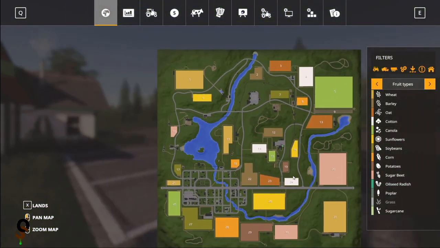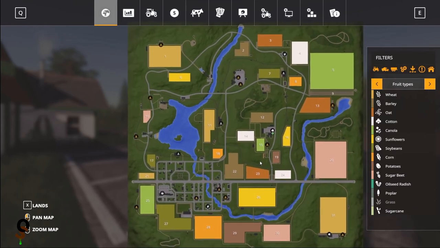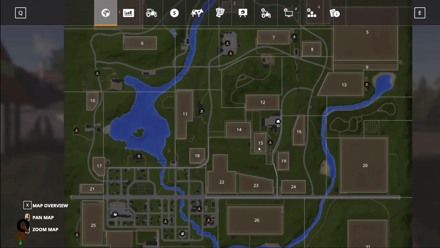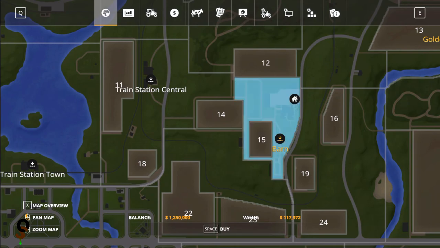This is the map here. You can see we're right here. This blinking circle is, if you guys can see that. We'll jump into the land section here, and these are all of the different plots of land. Now, one thing that's different is if we were to buy field 15, we would not get any of the property around it. So we need to buy the farm, which doesn't come with the field. So we have to buy both, essentially.